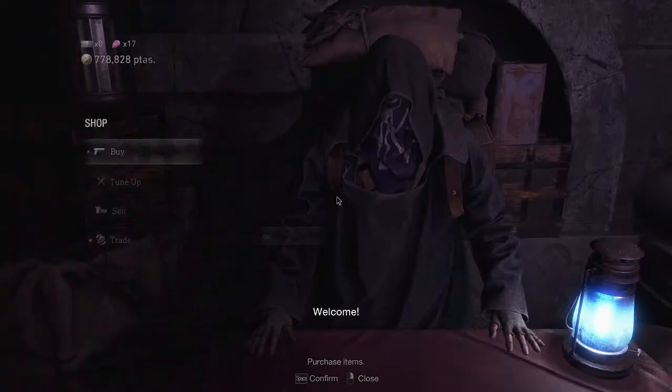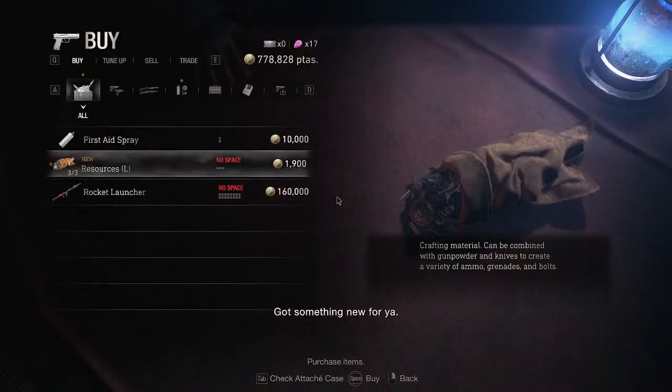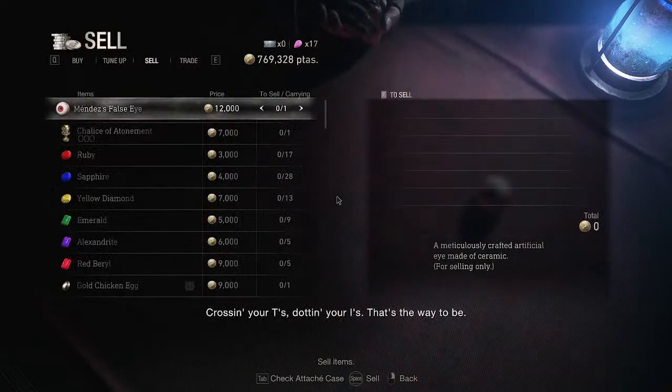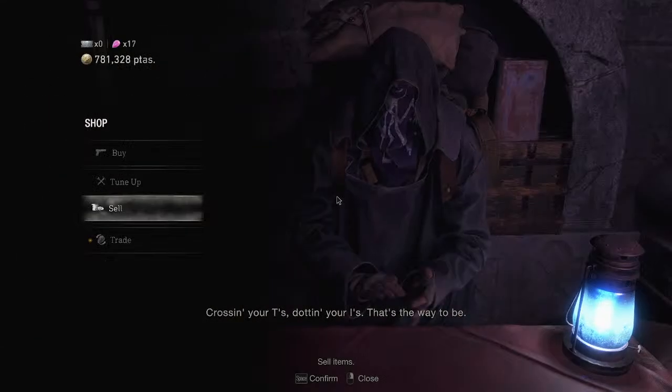Just get me armor repaired. I've got something new for you. Crossing your T's, dotting your I's, any cop.